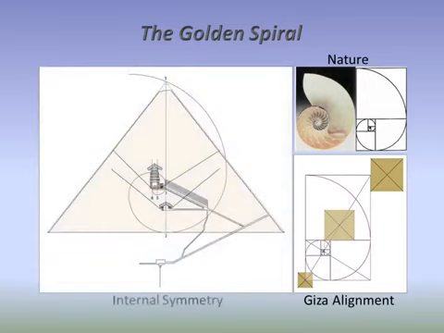And it's also shown if you go through the capstone to the base plane, the basal plane, and then you come up to the great step, and then you go to the far side of the King's Chamber, and then it will come out at the entrance to the King's Chamber. That's the fraction. That's the loop, precisely and mathematically. So we see a great internal symmetry in the Great Pyramid as well.